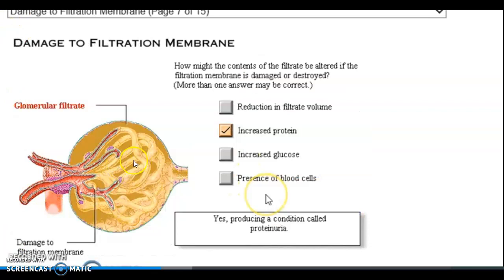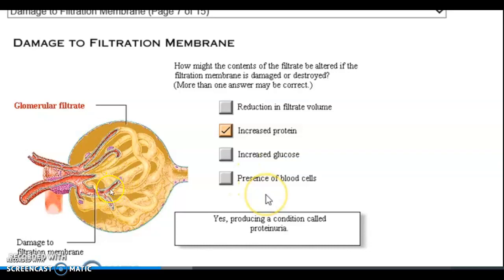If we do find protein in our urine, which it shouldn't be there, then that could be a condition called proteinuria, and basically something has damaged the glomerulus. Maybe not every one of them, but it's certainly damaged some of them to the point where we're literally allowing protein to escape. Now, remember, one thing that actually happens in inflammation is that we do get increased permeability of the capillaries, and so therefore we would get an increase in filtration, and larger things might be able to actually leave the blood if that was the case.